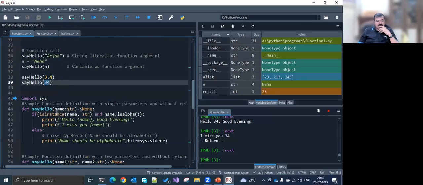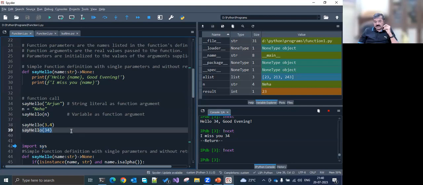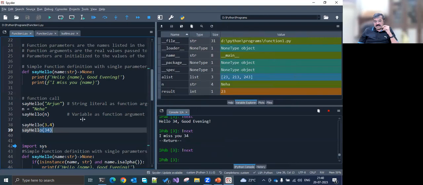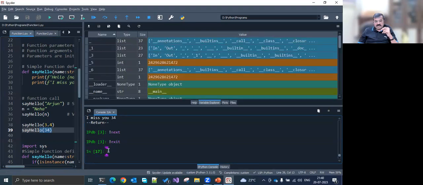Here we go. So here I am saying import sys, and here ये जो 3.4 pass किया, 3.34 pass किया, that was an error, but that was not identified. So we should do validation. So it comes in a method called as isInstance. Like if I have a variable, let me stop debugging over here. Let us jump to this line.